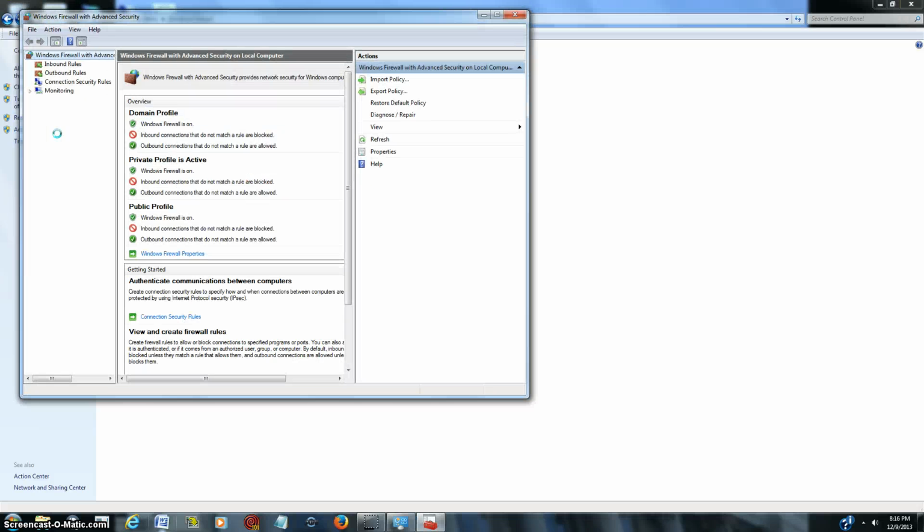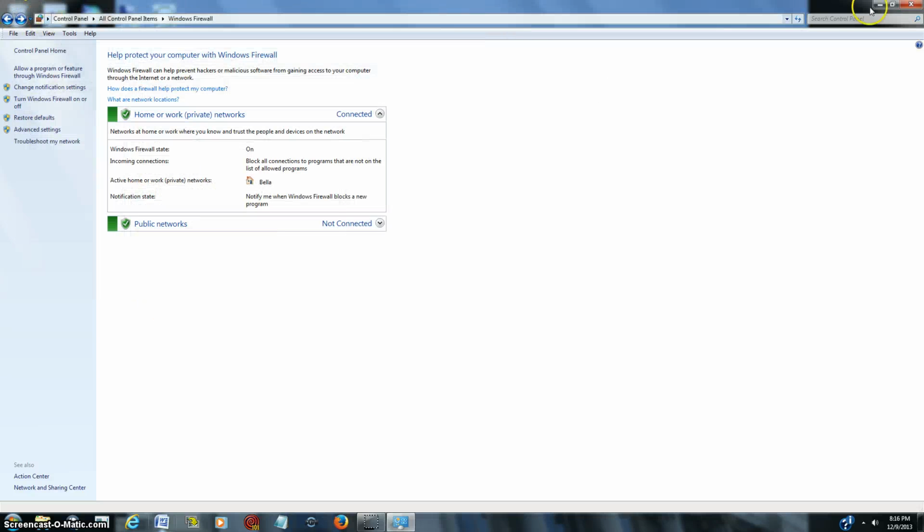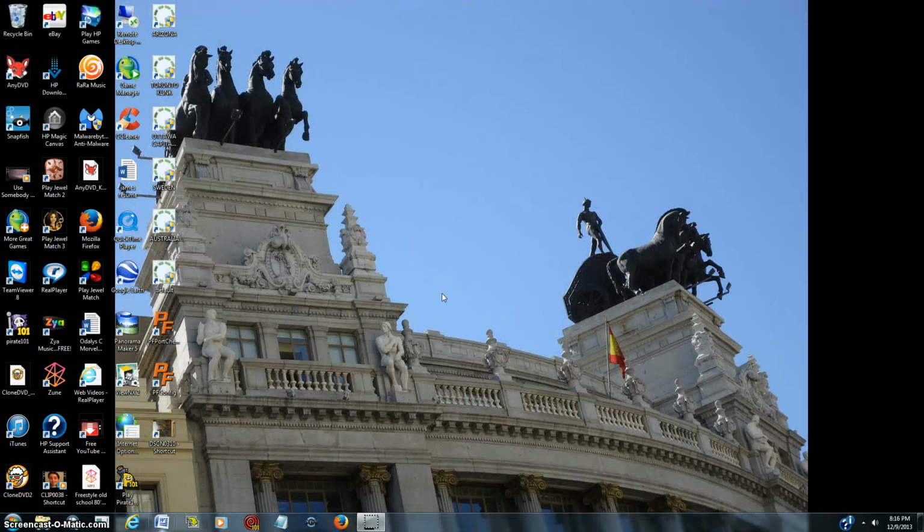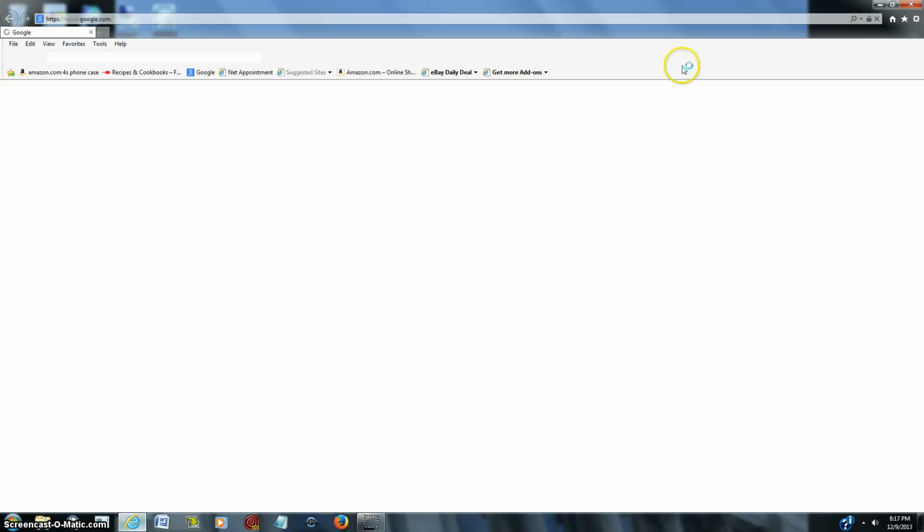There's something else here in advanced settings, but I don't think we have to. You can go into inbound rules if you want to make sure to allow the port. Before we get into that, sometimes, and I had to do it, you have to do port forwarding on your router. It is sometimes necessary. I'm using DSL. You might have to do port forwarding on your router, and it's very easy. I didn't really know how to do it at first, but I'm going to show you. For example, on my router, I already have it saved in my favorites.